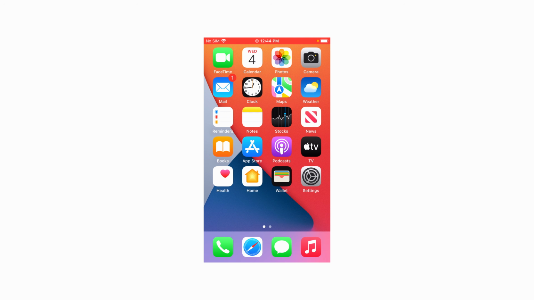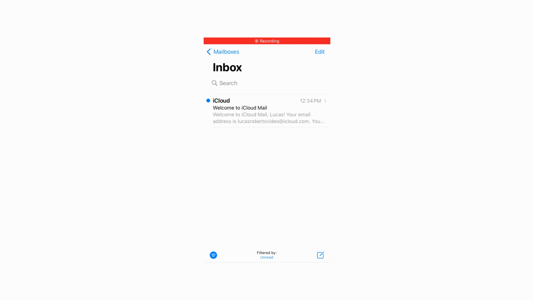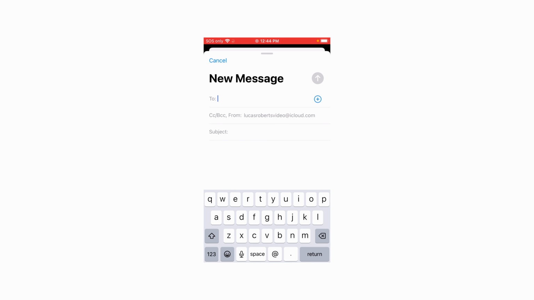So now let's say you want to scan something straight into your phone using only your phone. You just go into the Mail app on your phone and then go down to New Message in the bottom right. And then similar here is you need to tap in the body of the message. So you tap here in the body, and then you're looking for this little angle bracket thing here on the right side above the keyboard. So you just tap on that.